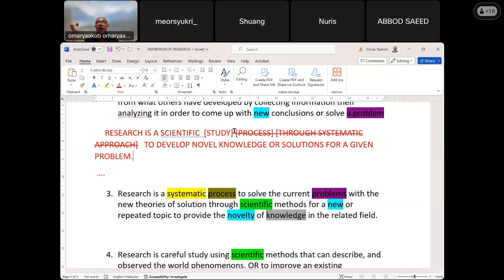At MPhil and bachelor level and so on, we ask for contribution to knowledge. That means you develop new knowledge that contributes to the knowledge base of humankind. But when you go to PhD, you need to have a novelty. Novelty means you develop maybe a new method, a new technique, a new way of doing things. That is at PhD level. That's what is expected. I would love to hear from you, Doctor, about the negative results, which I just mentioned.